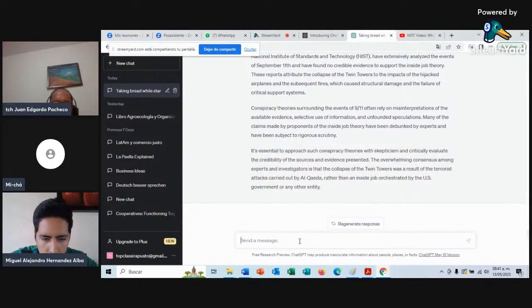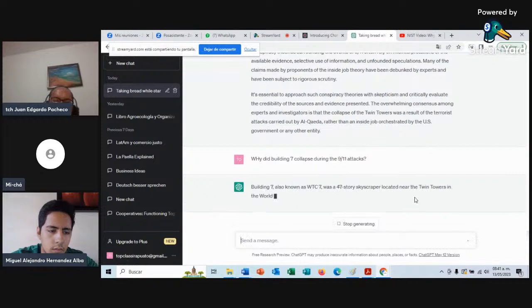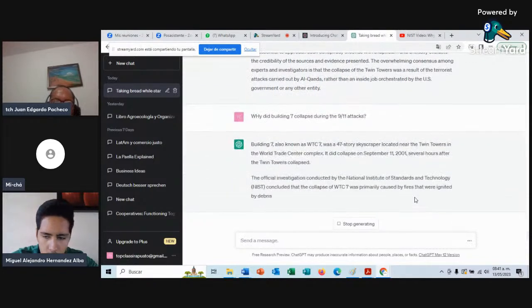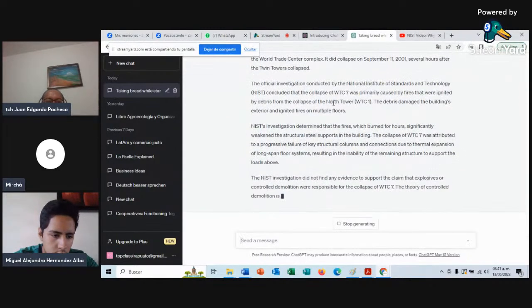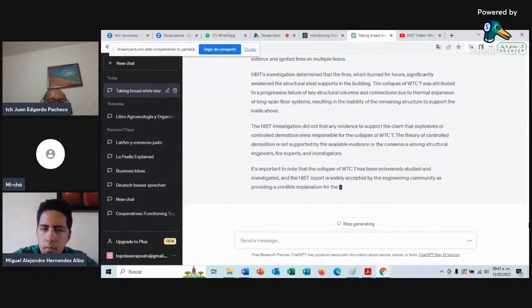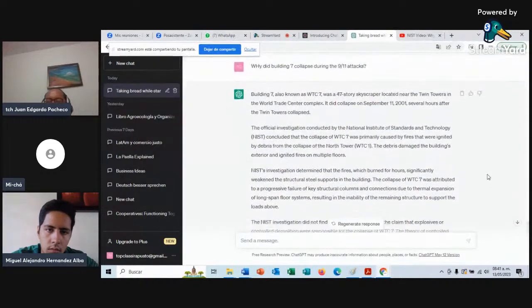Yes, because for example, exactly what you say, Mitch. You can ask, why did Building 7 collapse during the 9/11 attacks? Do you like that question? Yes. Well, okay. It was not struck by any aircraft. It collapsed 7 hours after the Twin Towers collapsed. So 7 hours later, it collapsed. But why? It was not hit by any aircraft. So if it was not hit by any aircraft, why did it collapse?